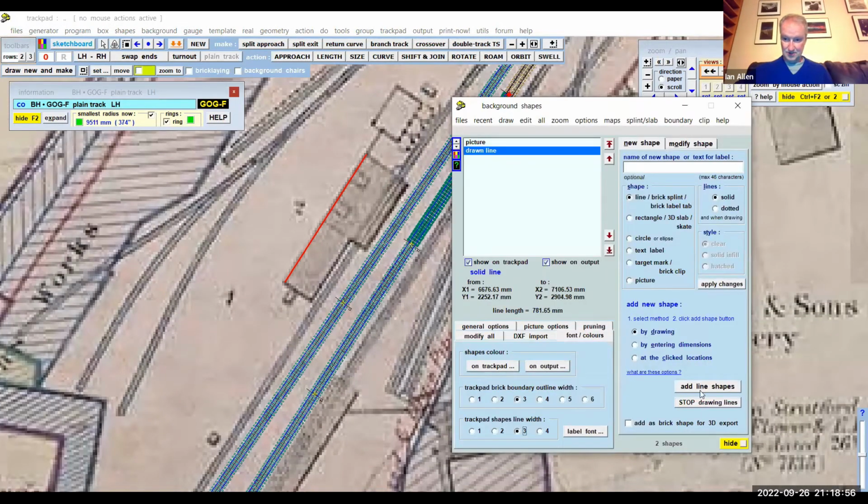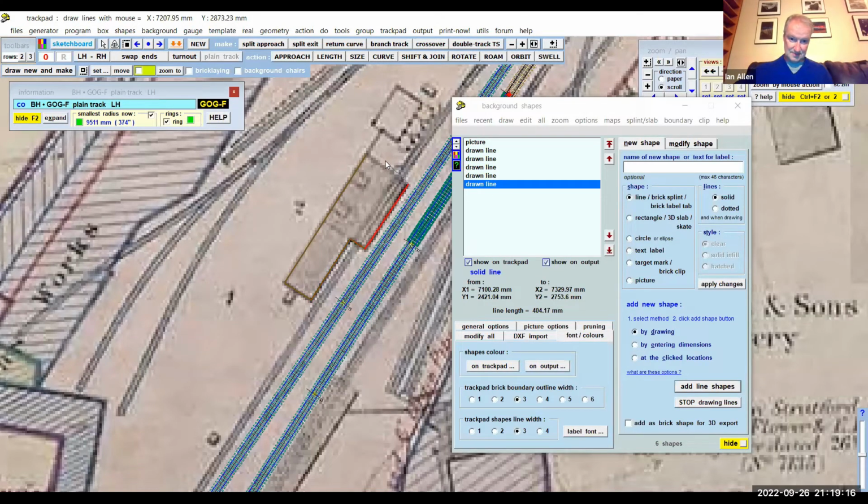And then I'm going to draw another line, obviously from this corner to this corner, and then one from here to here, and another one. So you see it's very easy, just build up a basic shape to give you an outline of the position of a building.